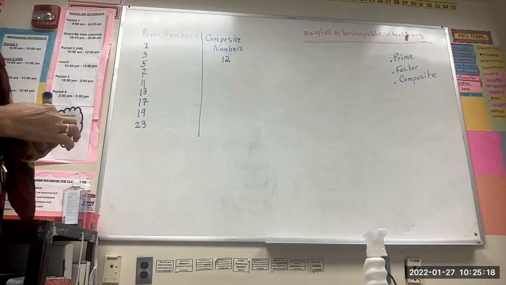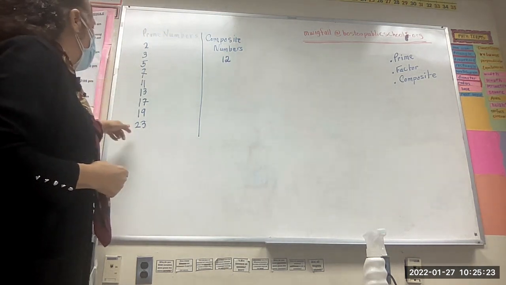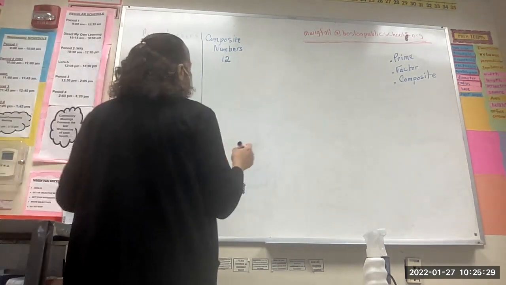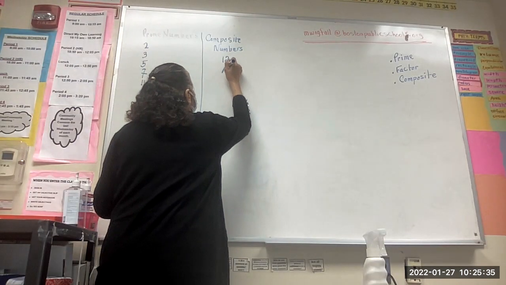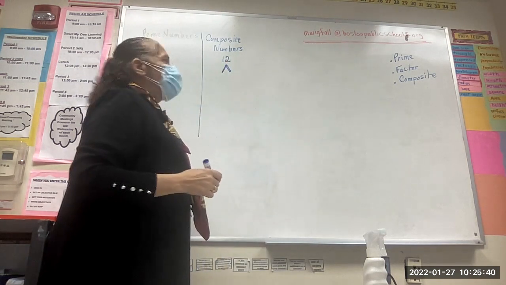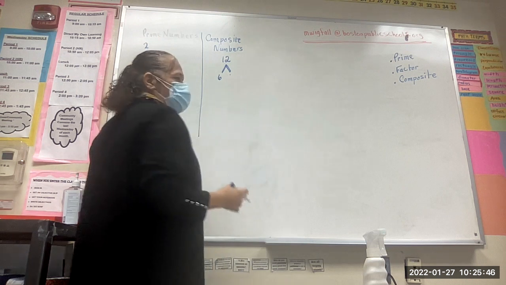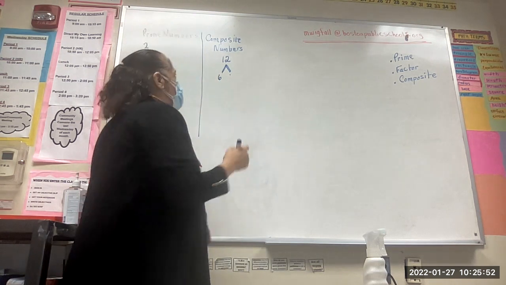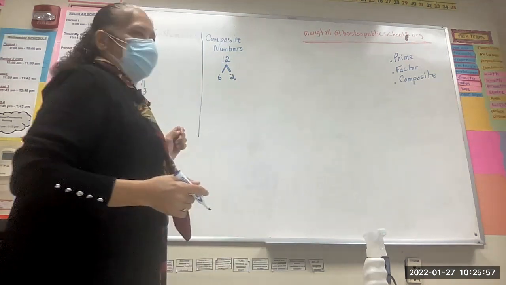The first question you ask yourself is, is it prime? Because if it is one of the prime numbers that is only divisible by one and itself, then you can't factor it. But if it's not prime, is it prime? No. So you find 2 factors. The factors for 12, give me any 2 numbers that you know that multiply to 12. 6. 6 and what else? 4. 6 times 4 would be 24, but 6 times what is 12? Yeah, 2. So 6 times 2 is 12. So those are factors of 12.